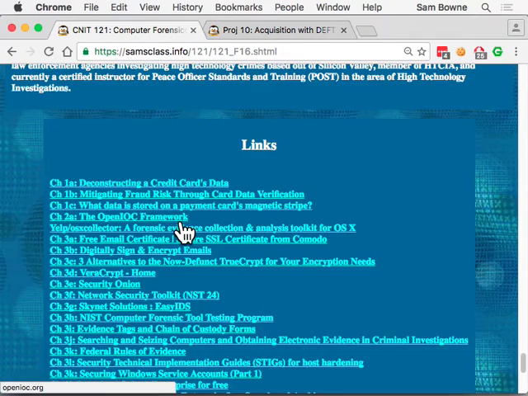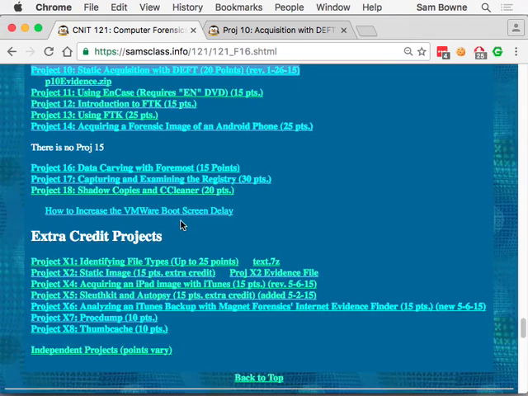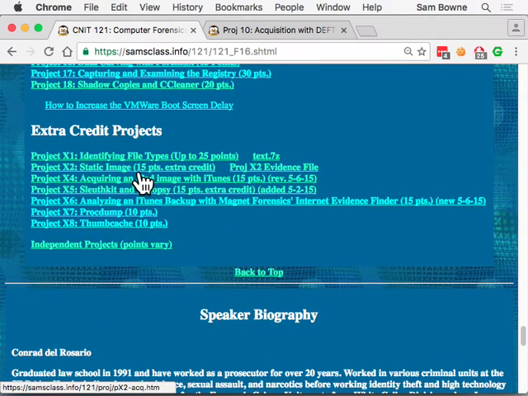So when you're done with project 10, go do project X2, where you just make another image. You've got to get the right hash. You've got to get good at making static images. It is a fundamental skill of forensics. Everybody should know how to do that. Even people that know almost nothing about forensics are trained to make static images and take them back to the lab for analysis. You know, this is the first responder stuff. So anyway, it's a thing you should know. And we'll use various tools to analyze these things later.